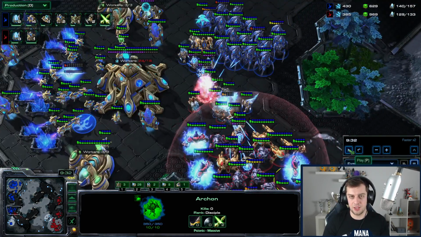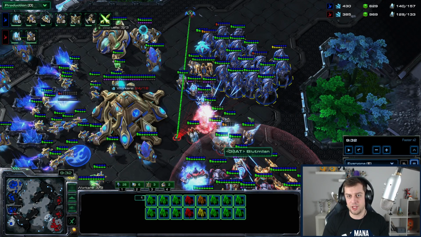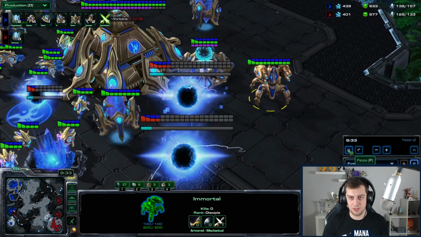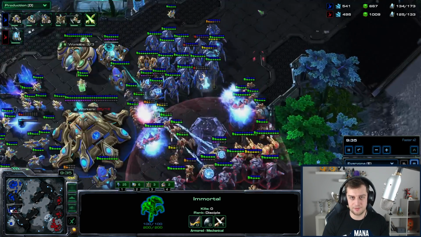And here we go, he moves in. You cannot really force field these guys out, right? He has already Archons. Imagine if you have a couple of more shield batteries here, you can be fighting with the Stalkers, blink back, use the super battery. There's a stray Immortal here as well that is not doing anything. I guess he's going to be doing nothing throughout the entire engagement.